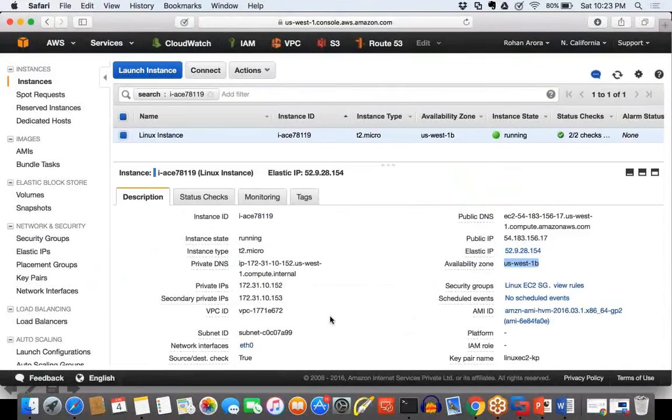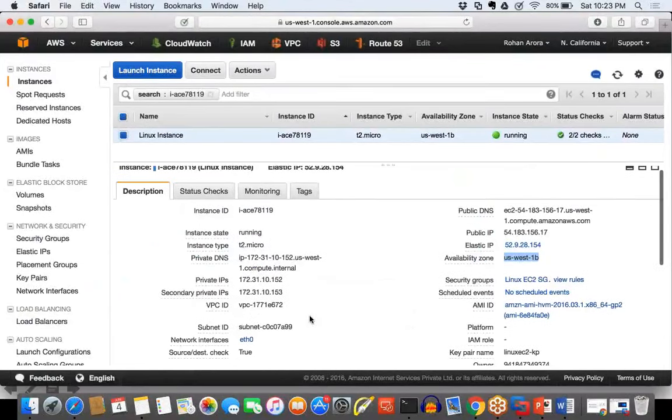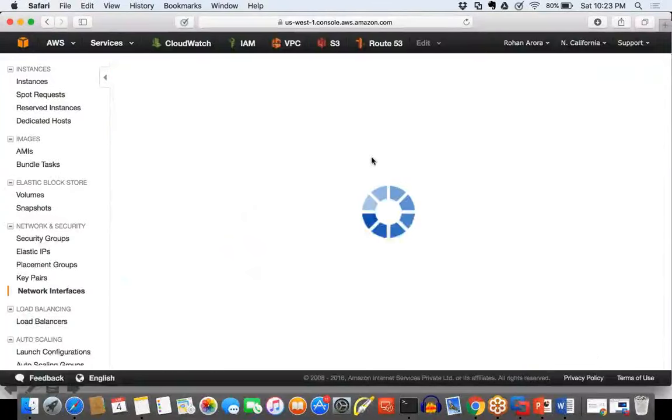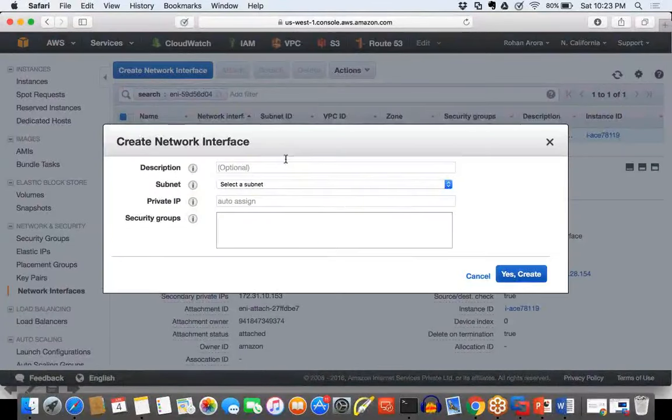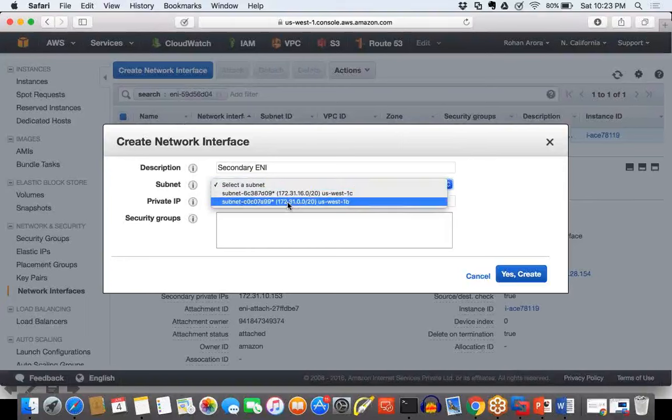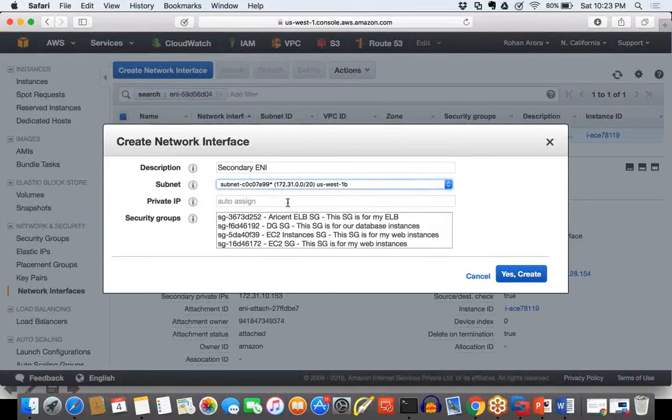So I go back to the network interface dashboard, click on Create network interface, and name it secondary ENI as I did before. Now I choose US West 1B as my preferred AZ.